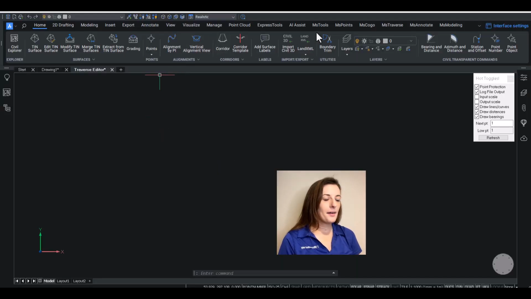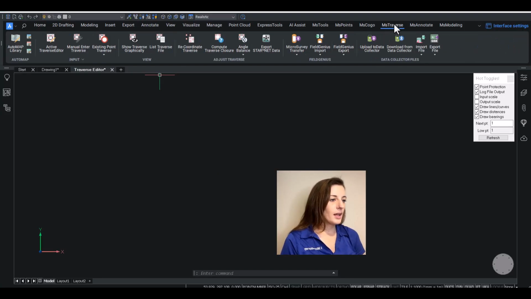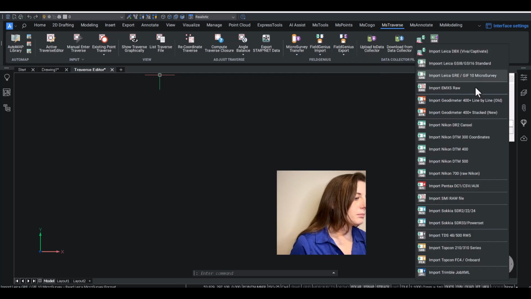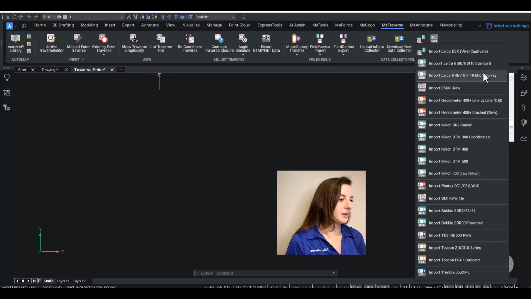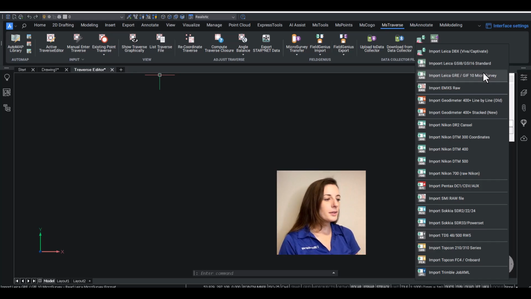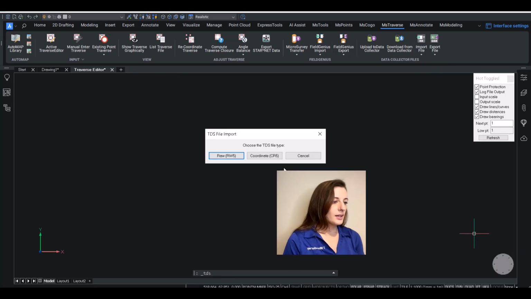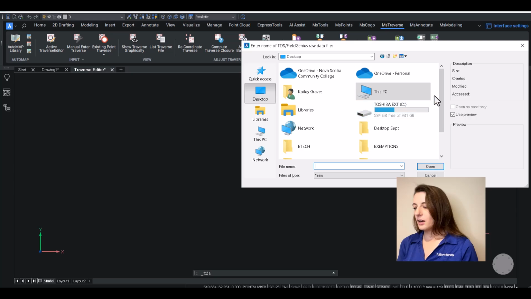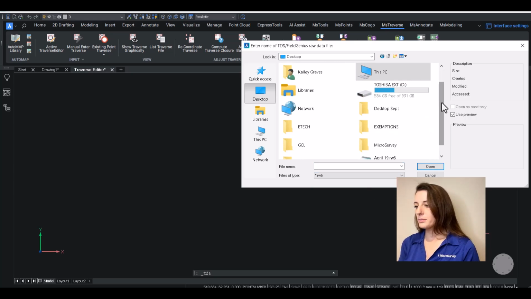Okay, so I have my drawing here that I opened through the SurveyTools Project Manager, and I want to go to Import here on the right-hand side. Here you can see all of the different types of files that you can import into SurveyTools. So you're not restricted to only working with FieldGenius raw files or MicroSurvey specific raw files. You can pretty much bring in any type of industry standard raw survey file. The file that I have is an RW5, so I'm going to bring that in.